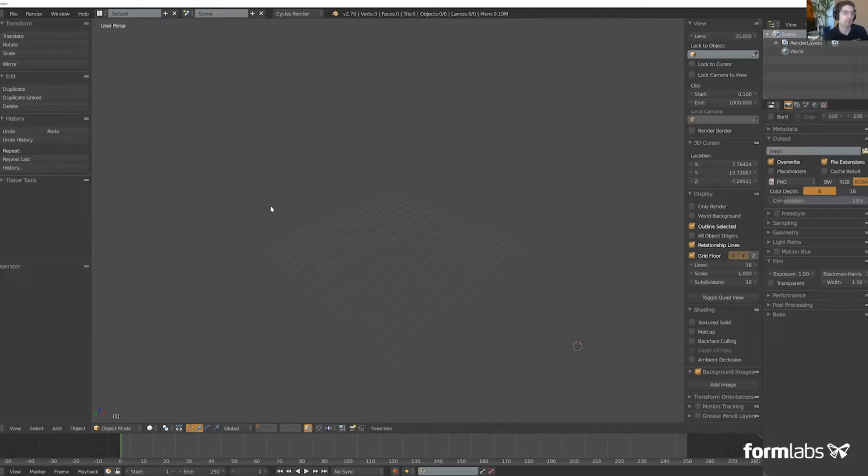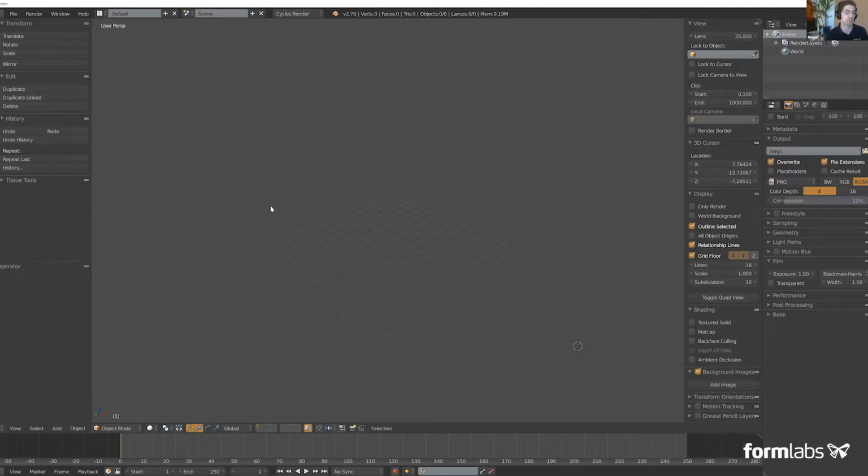So I'll just share my screen here and get started. This is the Blender interface. There are two versions out there right now, Blender 2.79 and Blender 2.8. We're showing Blender 2.7, mostly because that's what I'm most familiar with. It's been around for a long time, and there are a lot of great extensions and tools available for it.